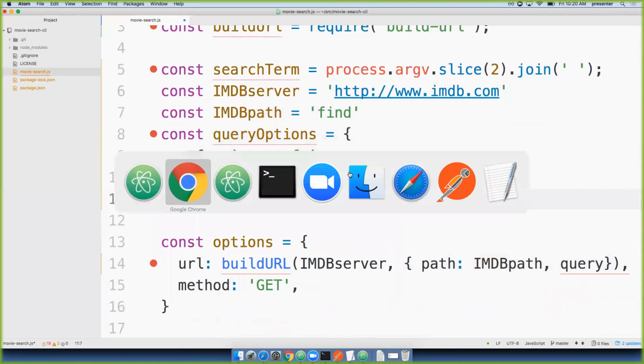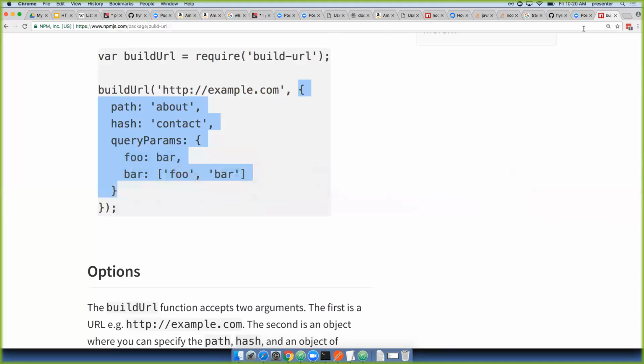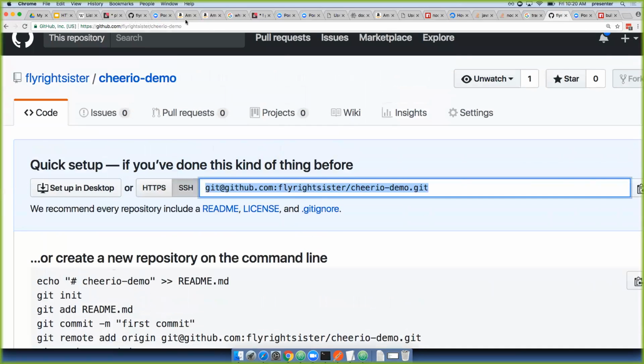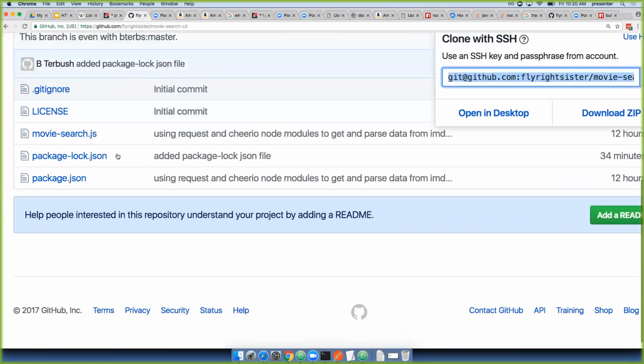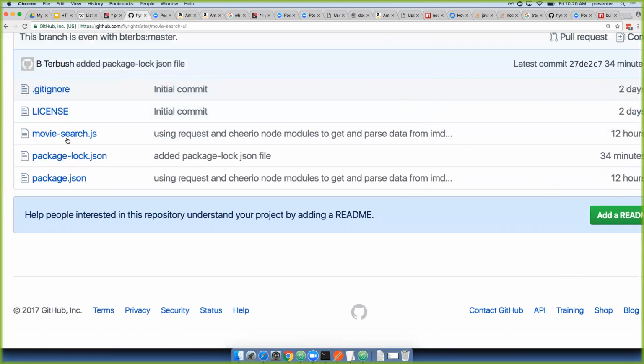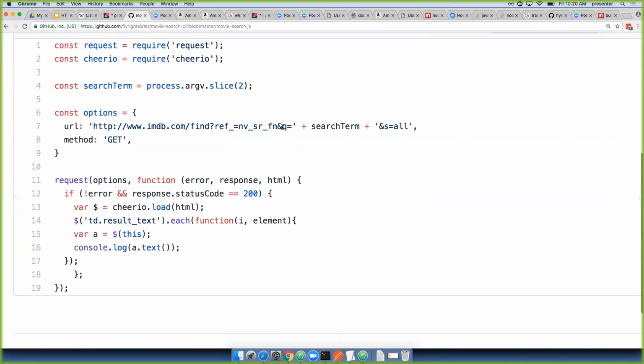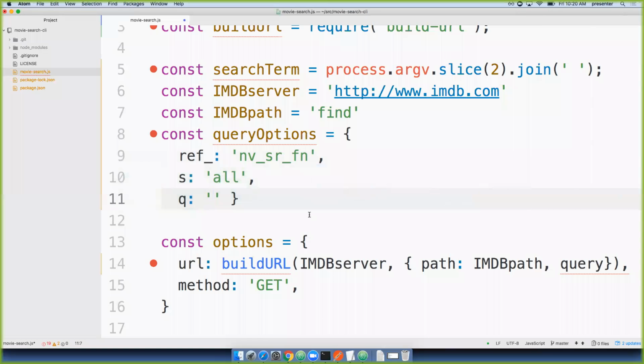Because a long time ago when we started, let's go back here and just look at it. The way it goes is the search term goes with the key Q. So Q is going to be search term.